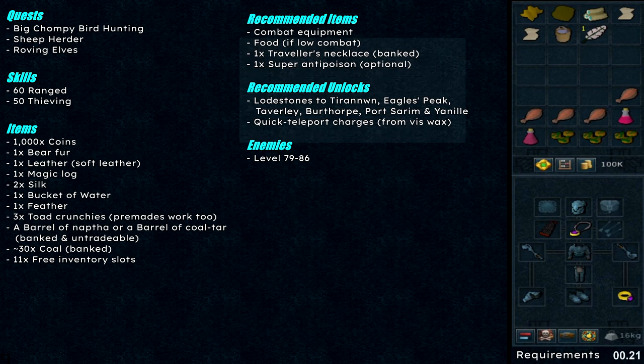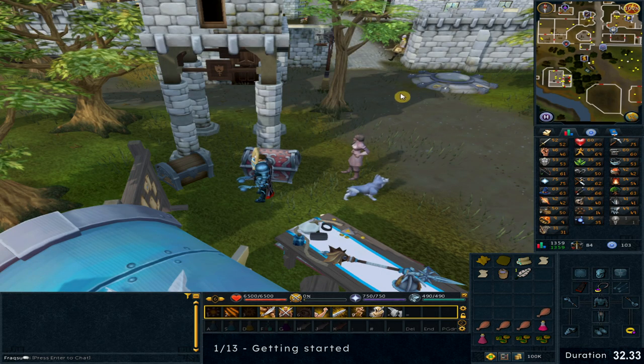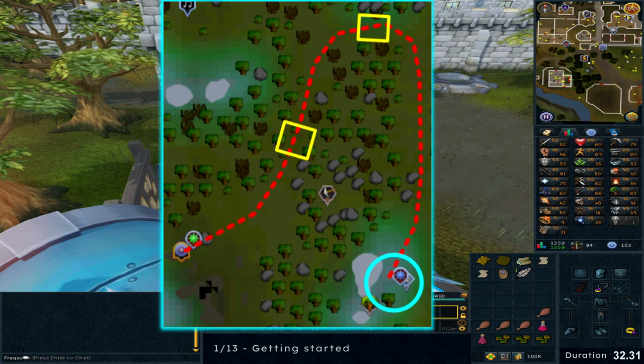Lastly, the recommended unlocks are lodestones to Tirannwn, Eagles' Peak, Taverley, Burthorpe, Port Sarim, and Yanille. Also have some quick teleport chances from using Bizwags to speed things up, and the enemies to defeat are one Mourner, who is between levels 79 to 86. Let's go! To start off, use the lodestone to Tirannwn.